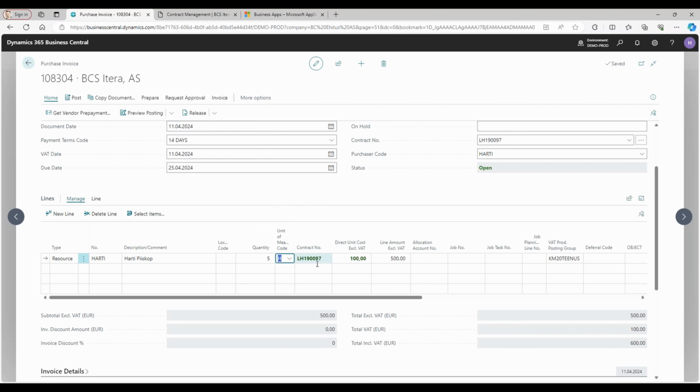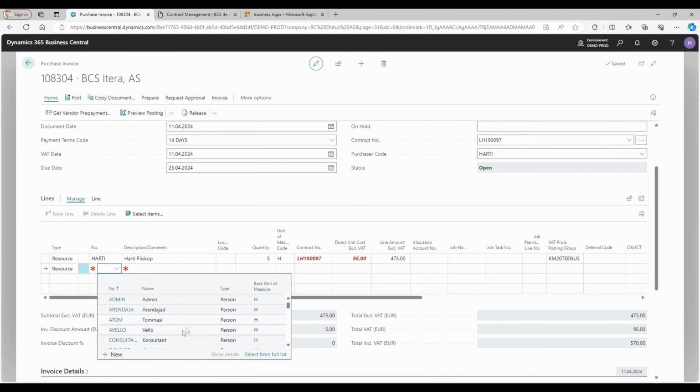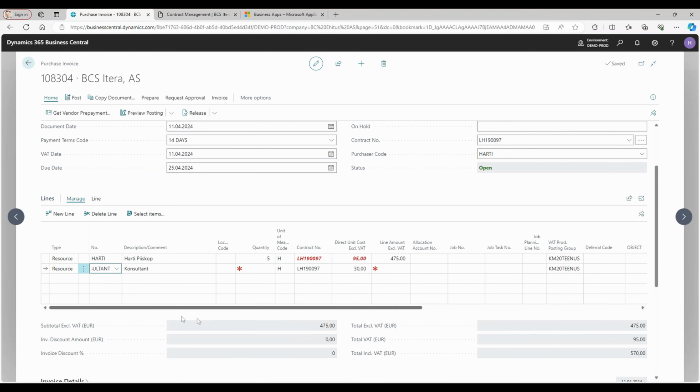I can see the green price here. Change it to 95. Turns red. Let's have another resource, some kind of consultant.